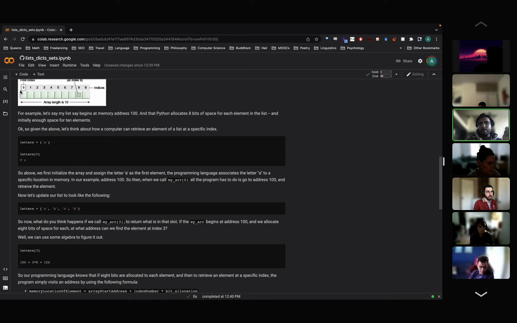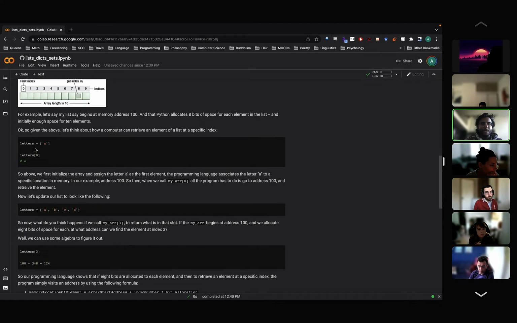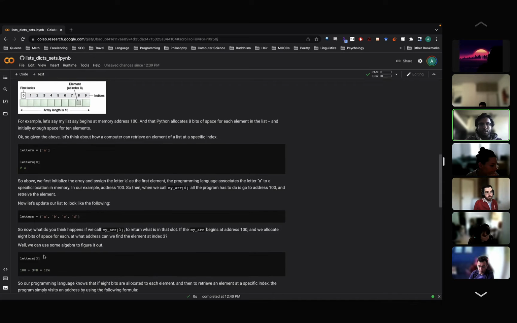Well, if we initialize our array at memory spot 100, and we want to get to the third place, and each place is 8 bits long, we would add 3 times 8 to the initial spot. And so that means that no matter where we want to access an element here, the cost, how long it's going to take to calculate where in memory that object is, is always going to take the same amount of time because it's just addition and multiplication.